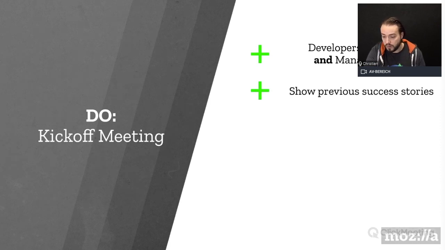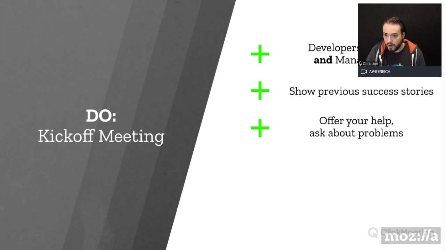Also, very simple advice that, in my opinion, helps quite a bit: offer your help, ask for problems. Ask developers, do you have any problems with your code? Maybe you can help. Maybe you cannot help, because fuzzing is not a universal problem-solving solution. But no matter if you can help or not, at least you offered your help. You showed genuine interest to help the developer, and that's going to be appreciated.